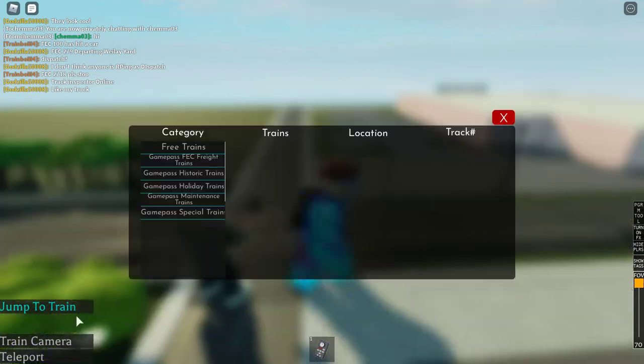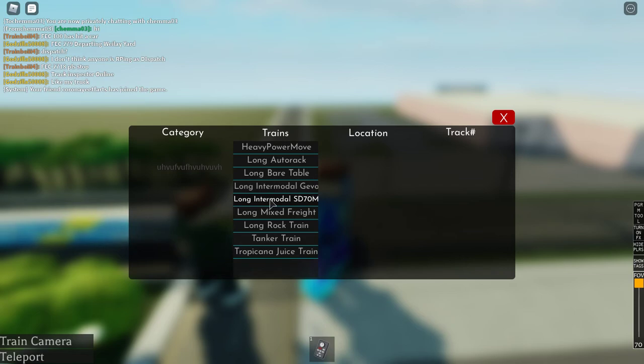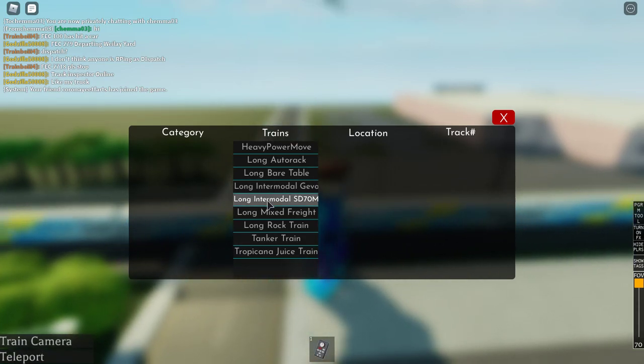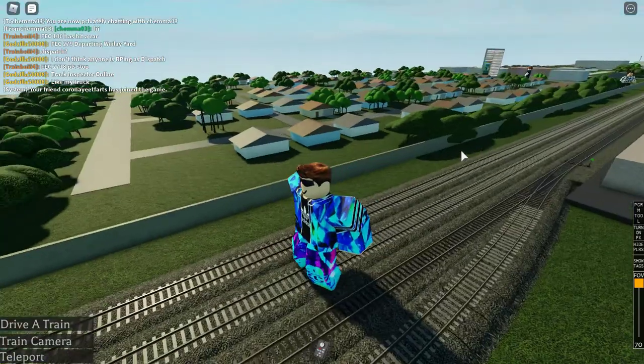Alright, enough with the truck. Now let's go to FEC trains. Should I do the Jivo or SC70M long intermodal? I have no idea. Love the bright line. Long intermodal SC70M. Let's do track one. Why not?